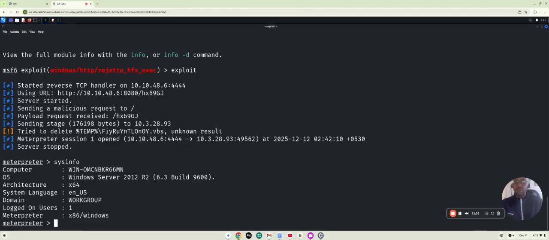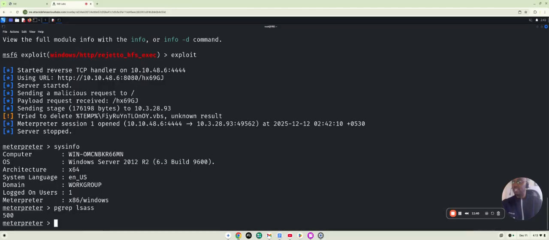All right. So in order to do that, I'm gonna say pgrep and let's say lsass, because that's usually running, and it's a 64-bit process. All right, so the process ID is 500, so I'm gonna say migrate 500.